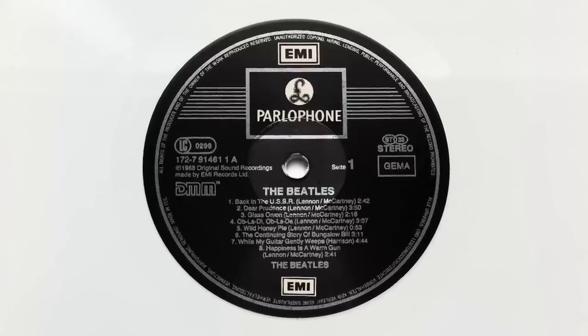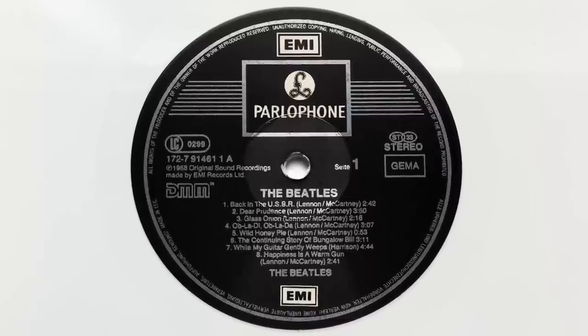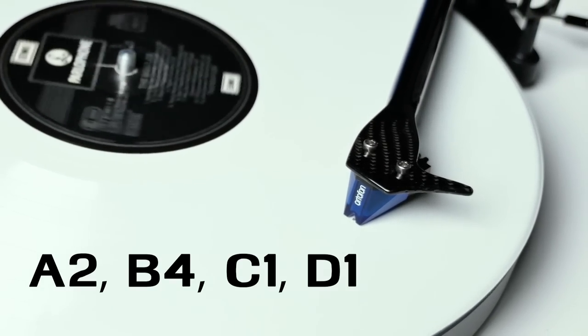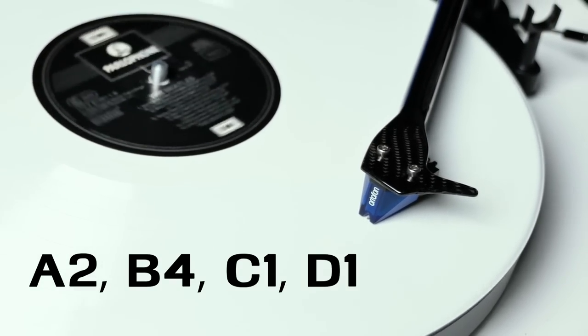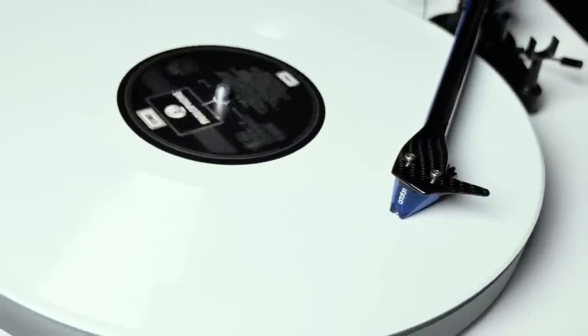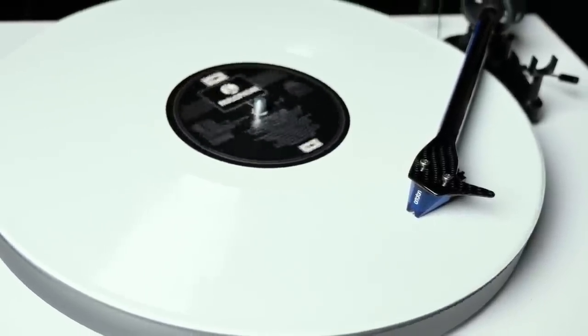But here's a word of warning: don't be taken in by these DMM Parlophone labelled white vinyl copies — they're counterfeit pressings pressed in China. The covers look like this, with a grey Beatles wording which is flat and not embossed. Their runouts have machine stamped matrices A2, B4, C1, D1, along with the word Abbey Road. But the giveaway is some Chinese characters which translate as 'gold disc.' They're also not 100% white.